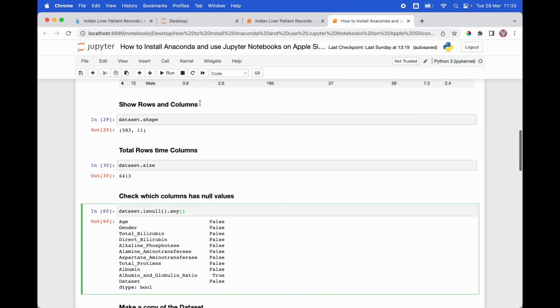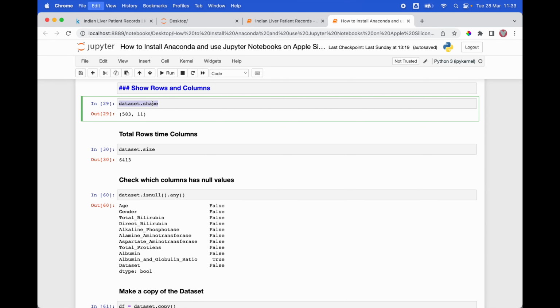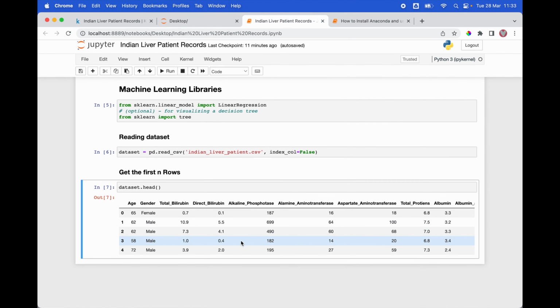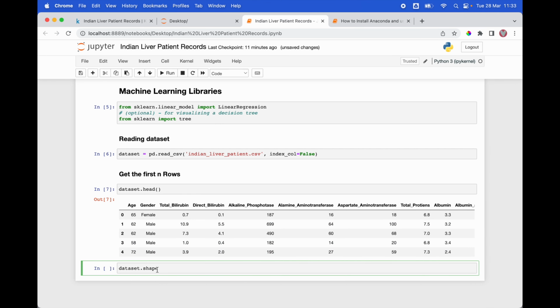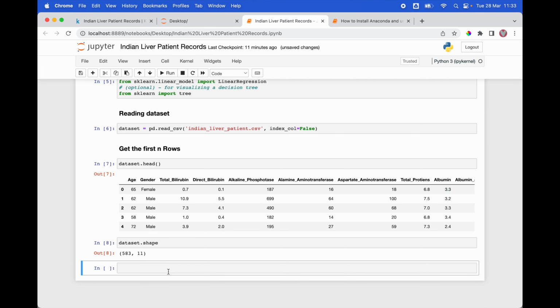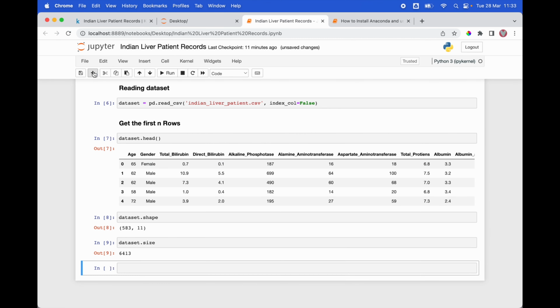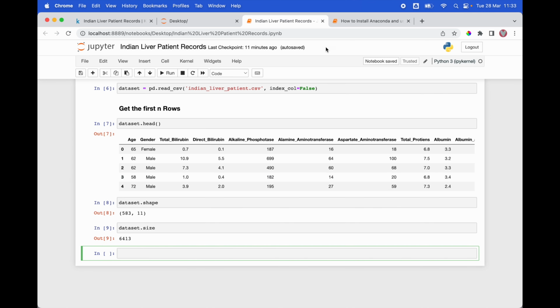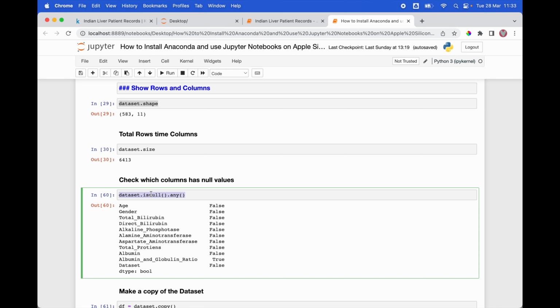So now we're gonna go back and do the same. First we're gonna create another cell. We're gonna go ahead and check the shape, and then we're gonna see the size, and then we're gonna check if there is any null value in our data set.